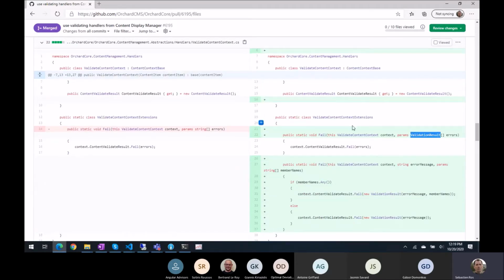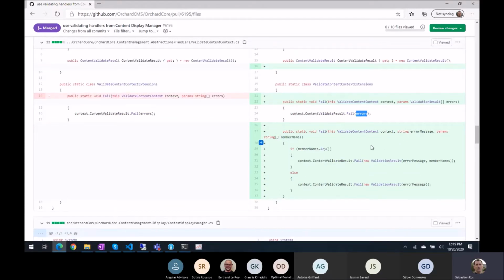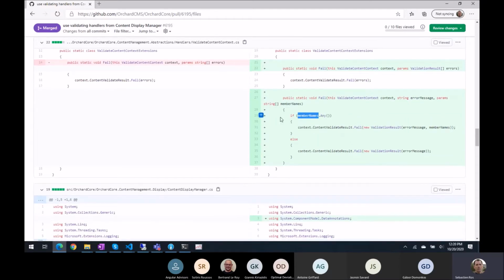Fail. So this won't work. It can be null because it's a params.